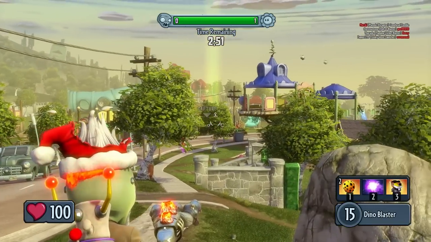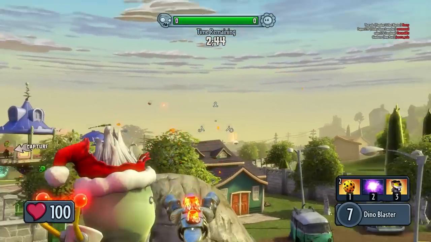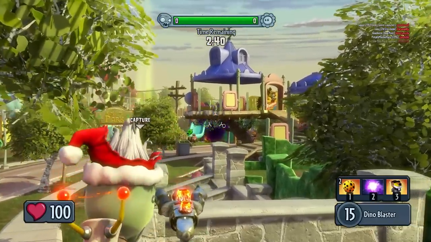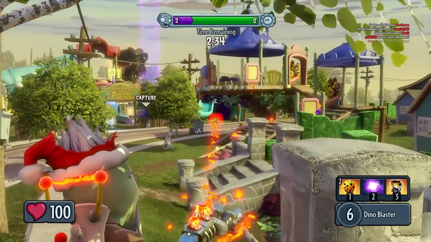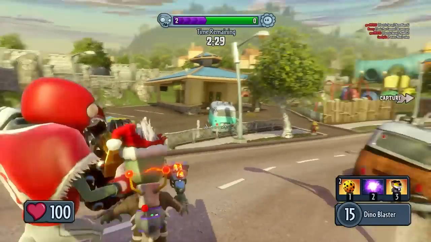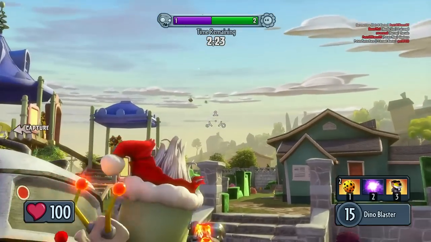And we have the teleporter up. Oh man. I'm not gonna be able to hit those garlic drones from there. Let's get closer. There we go, got a spike weed. Oh geez. Who is shooting me?